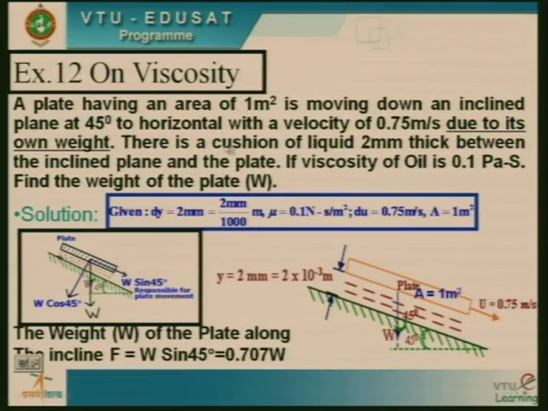There is a cushion of liquid 2 mm thick between the inclined plane and the plate. If the viscosity of the oil is 0.1 Pascal second, find the weight of the plate. So, this time the question is asked for the weight. He has already given you the viscosity also. Nice. Let us first of all see what are the parameters given.